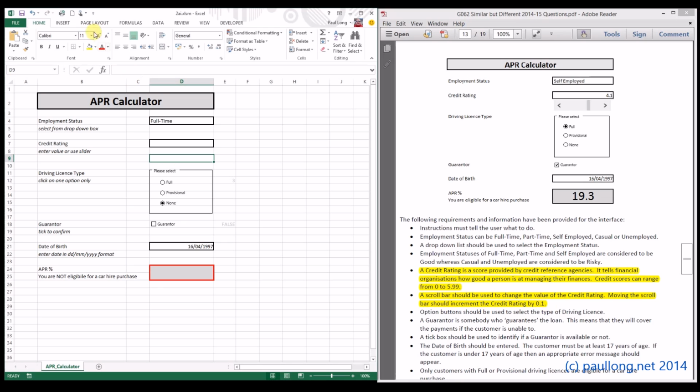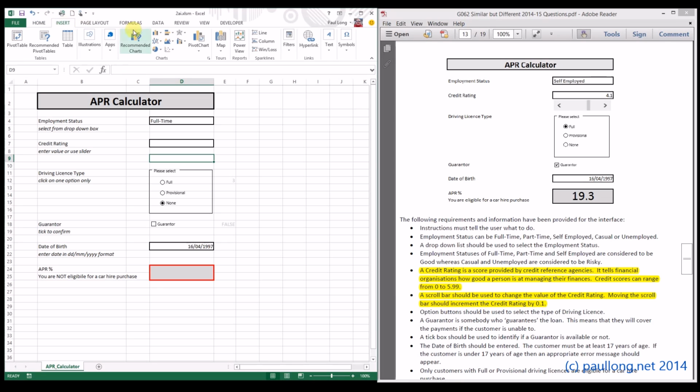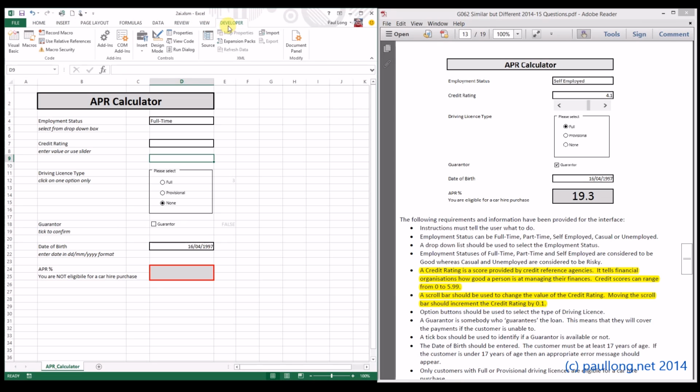Now we're going to do this, and when we first do it, it's actually not going to work quite as we expect it to work, but we have got a workaround, so just bear with me whilst we go through that. So we're going to insert a scroll bar, so you need to find those. Now you've got two that look very similar. You've got this one, which is a spin button, and that will always be vertical. This one is a scroll bar, and it will go in whichever direction you decide.